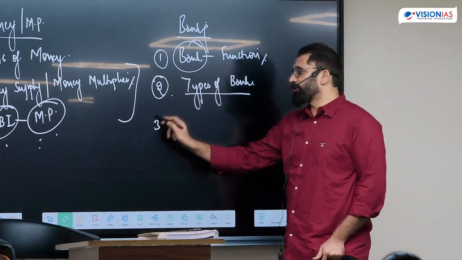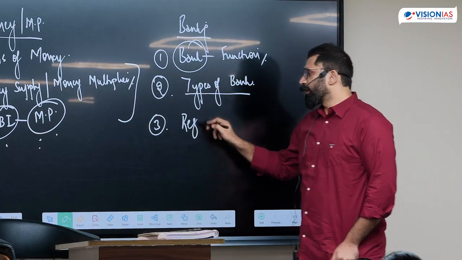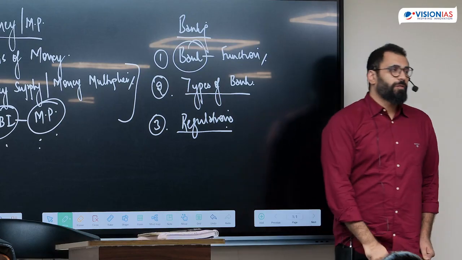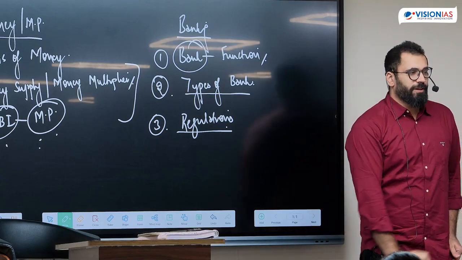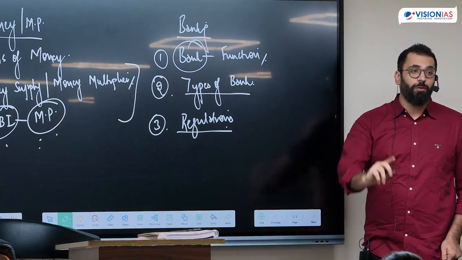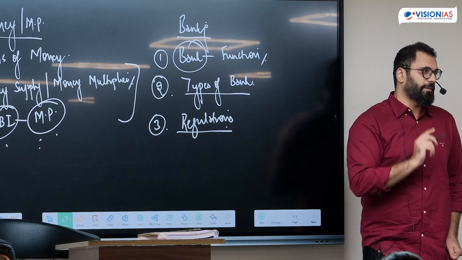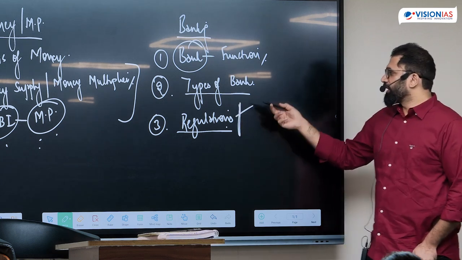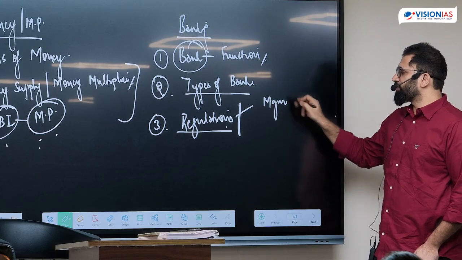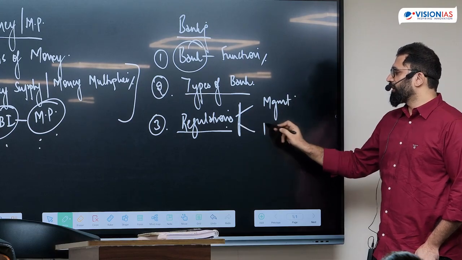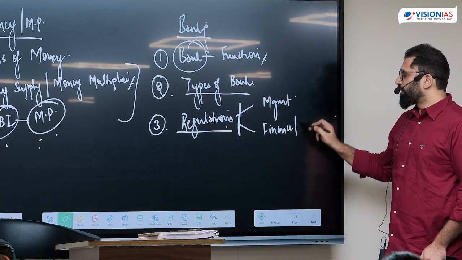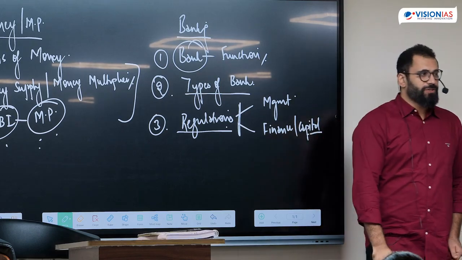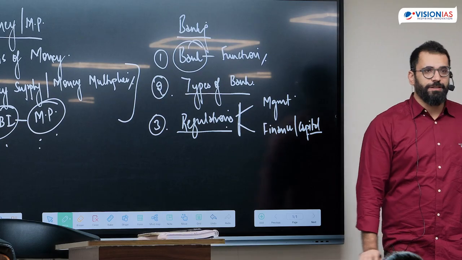Then the third type of question was on banking regulations. That if foreign banks operate in India, do they have a minimum capital requirement or not? What 50% should be Indians in a subsidiary of a foreign bank? All types of regulations, whether it is on management regulations or on the capital structure of the bank. These are the three major stock questions which are covered every year with respect to banking.